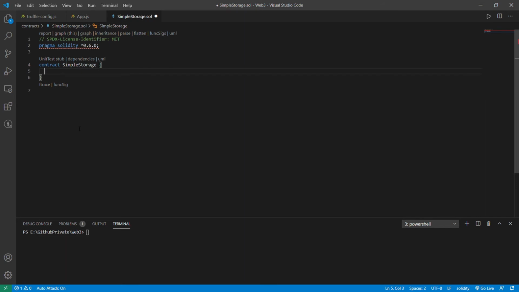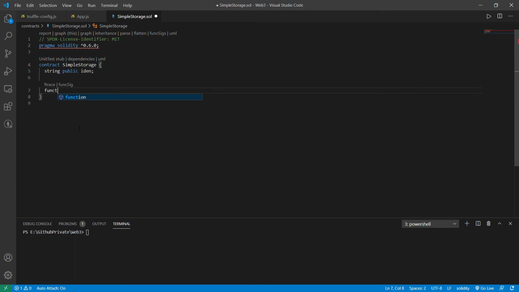Let's see. Okay, so what we can do is keep an identifier, a string, like ident. Now we will have two functions, one to execute the function and then send the ethers, and one for direct ether send.